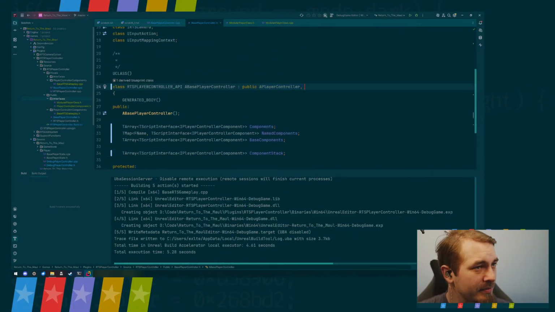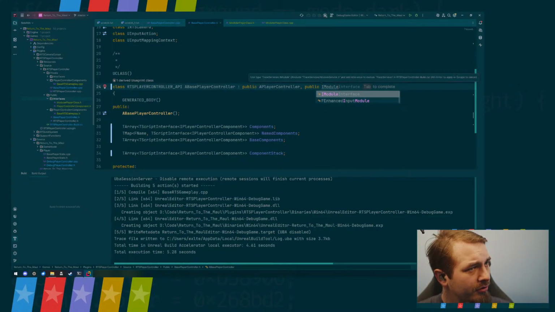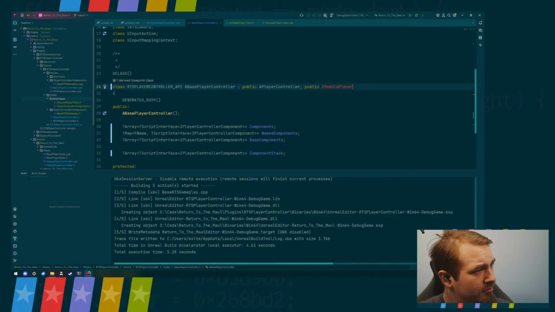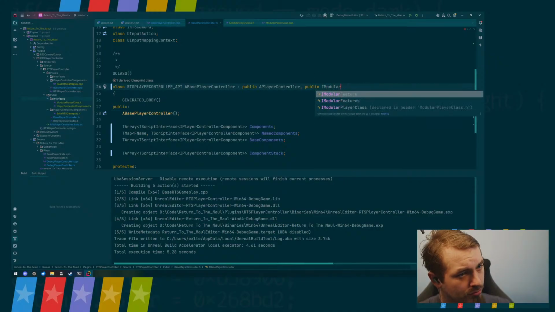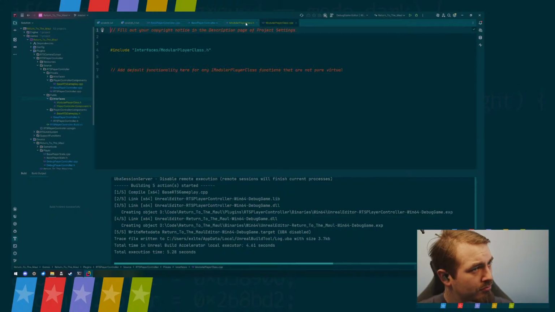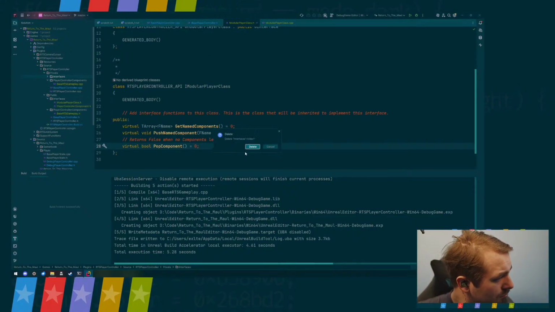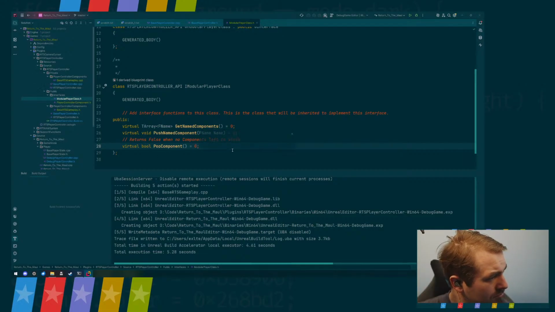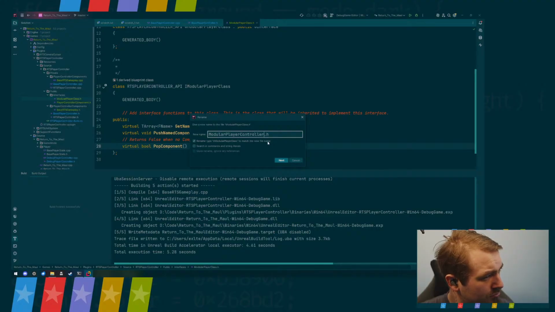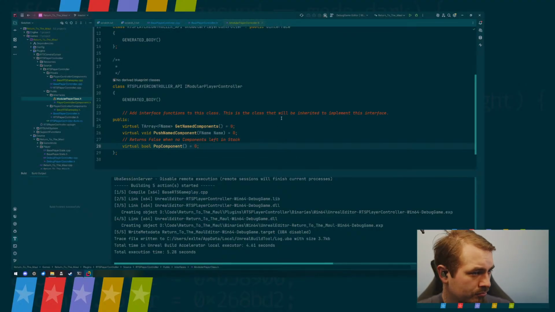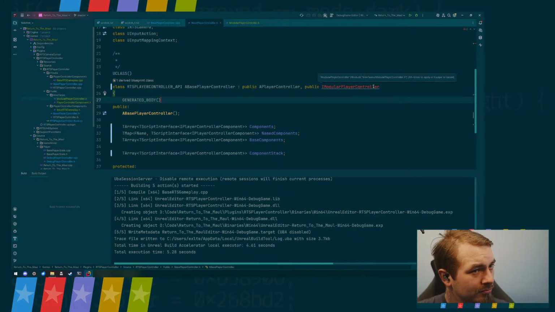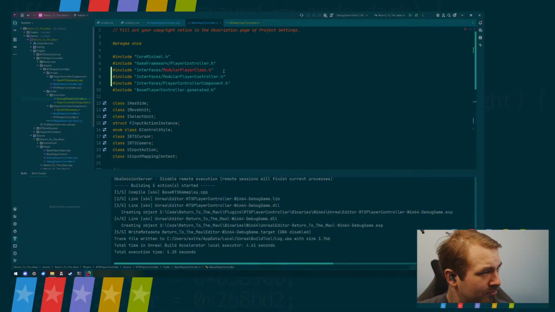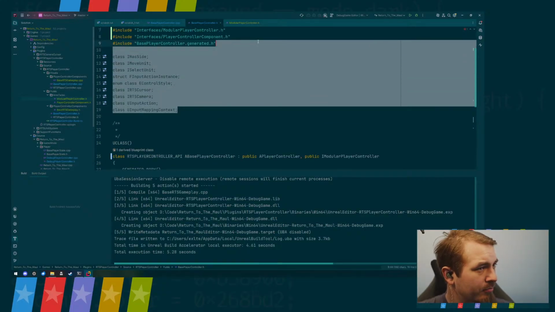Okay, and then in here, it's now going to be a public modular player. Probably get rid of all of that even.